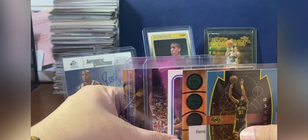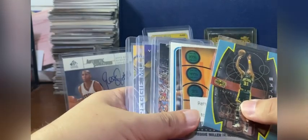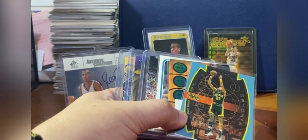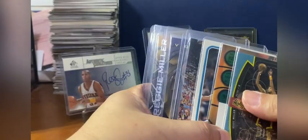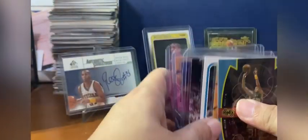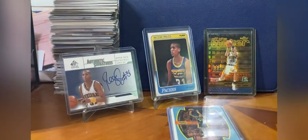These are already established players — like Duncan or Shaquille — some went up a bit during the pandemic but nobody expected that. Reggie Miller's cards also went up a little during the pandemic but have since tapered back. You can still sell them if you got them low. If you want to invest, buy at low prices; if you just want to collect, just collect — there's no real risk. Enjoy your collection and if you need the money, you can sell them. It's a collector's perspective more than an investment.